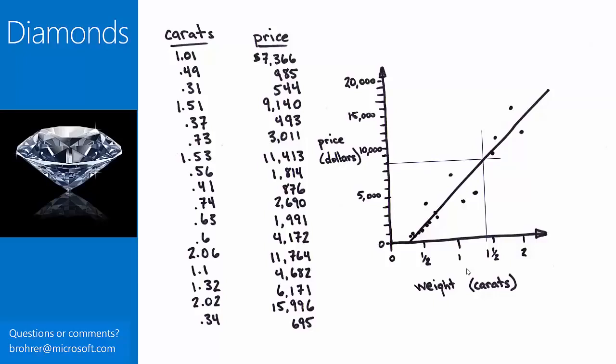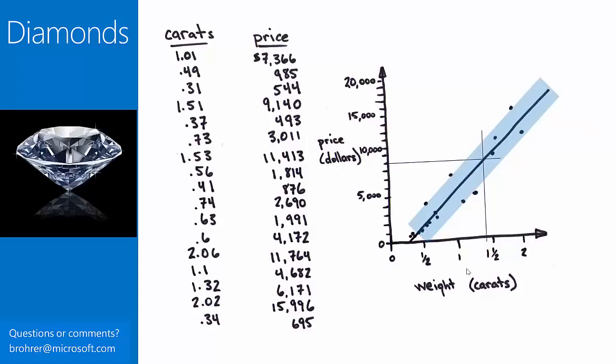Now, we look at those dots and we think, well, most of those dots don't lie right on the line. So is it going to be a little bit over or a little bit under 8,000, or a lot over or under? And we can figure this out too. We go back to our dots and our line and we draw a fat envelope around the line that encompasses most of the dots. It doesn't have to capture all of them.